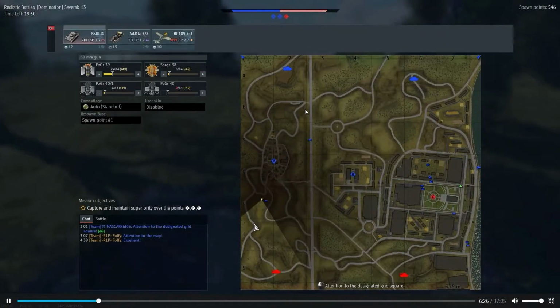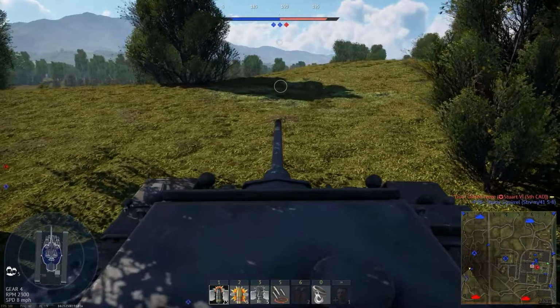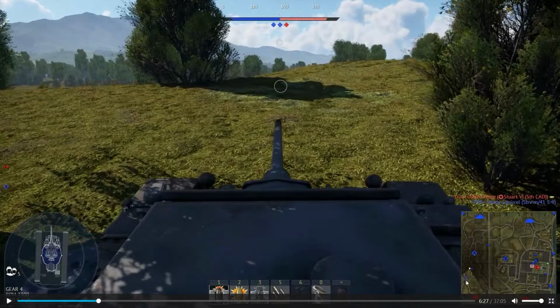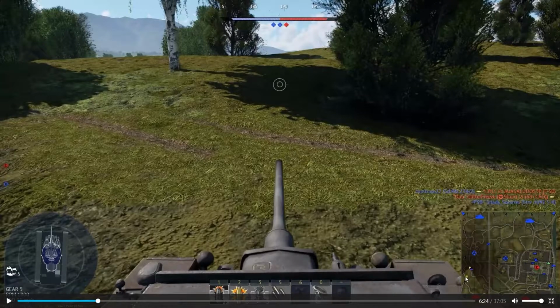But I'm coming over here, looking around, and I know that this area is probably going to be good. This is a hill. I can crest it. My frontal armor is going to be up. There's going to be a slight slope, so it's going to make it even harder to pen me. I mark because one of our Pumas actually died down here. If I go back just a little bit. Yeah, we can see he dies.